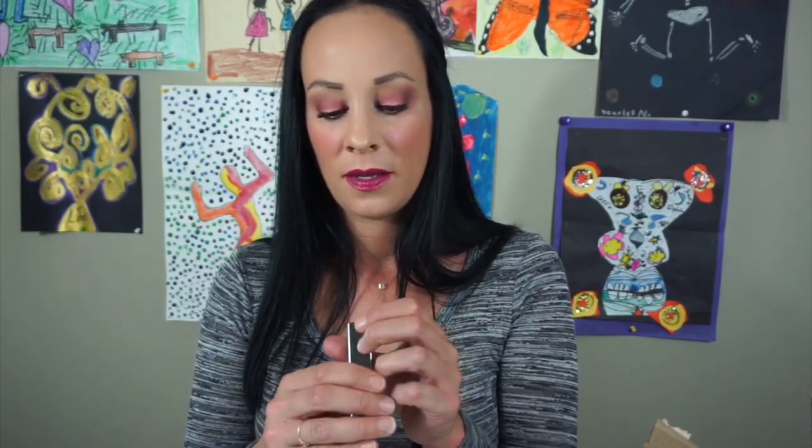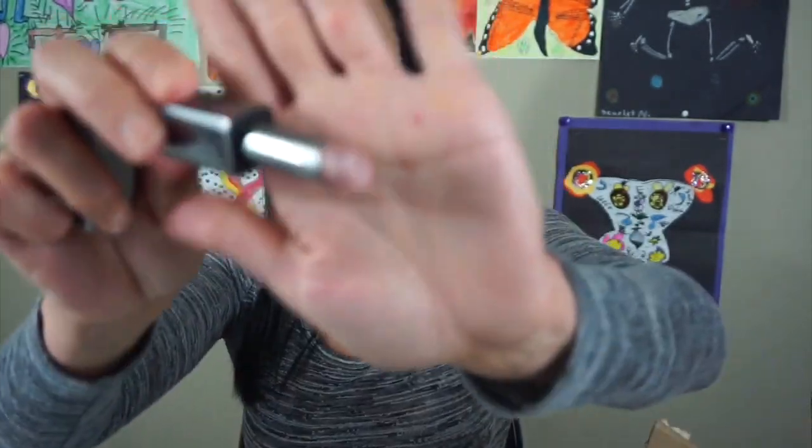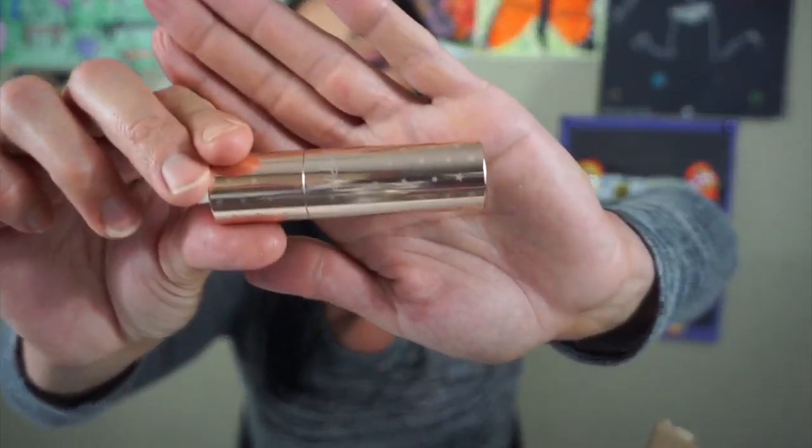This is the Julep Lip Butter in Macaroon. I've had this for at least two years — definitely getting rid of it. It's just a nude and I never pick it up. Getting rid of it. I'm doing really well, I'm really proud of myself. This is the ColourPop in Still Crazy — it's one of their new lippie stick things. This is so pretty, I love this color and I wear it a lot. Definitely keeping that.